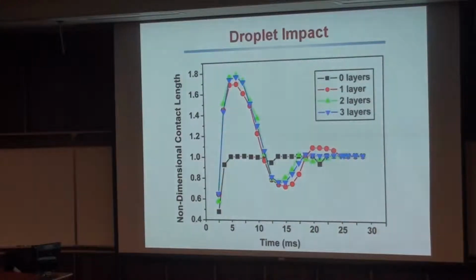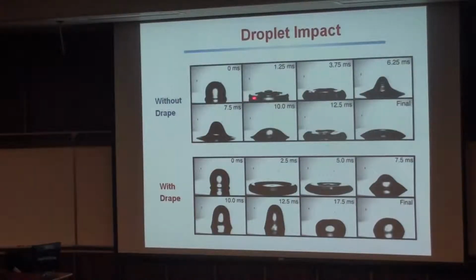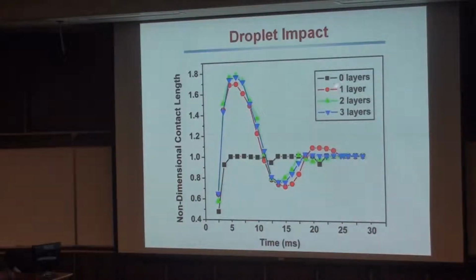And if you plot out, for example, the non-dimensional contact line length. So take this length and divide it by the final length of the drop. So that gives you the non-dimensional contact line length. So you plot that out, and you find that with no graphene layer, the drop spreads, but then it gets pinned, right? It goes into the surface, gets stuck to the surface. This remains constant, does not change after that. But you put even one layer of graphene, and now it spreads, it retracts, it spreads and retracts. So the contact line is free to slip and slide on the surface, right? It's not stuck to the surface anymore. And so the damping here is much lower than in this case. Almost a factor of 10 change in the damping ratio. So there's much less friction on the surface because of the graphene.